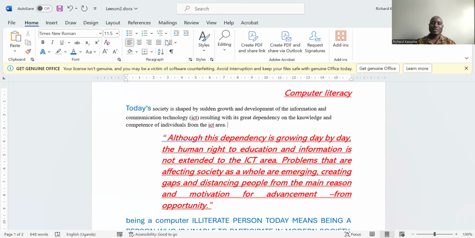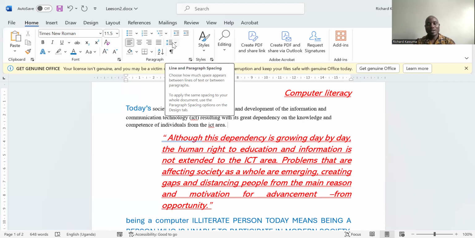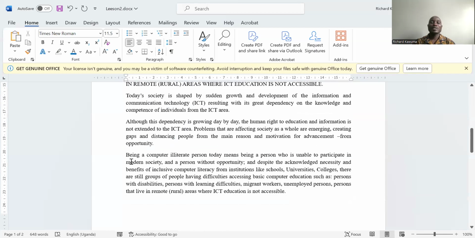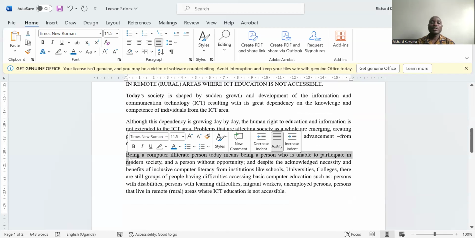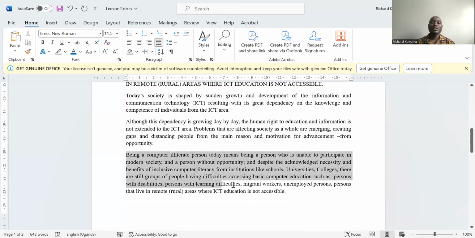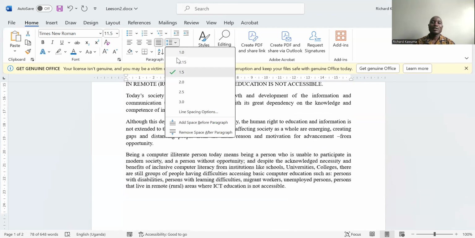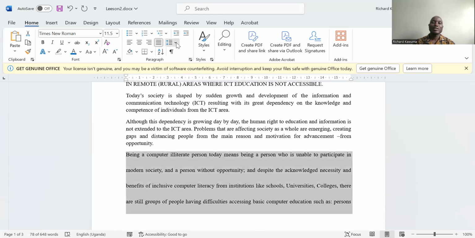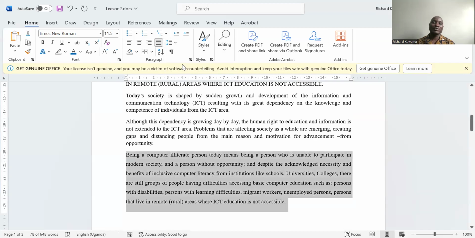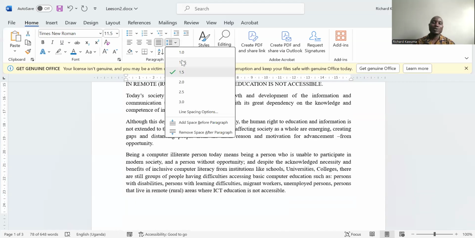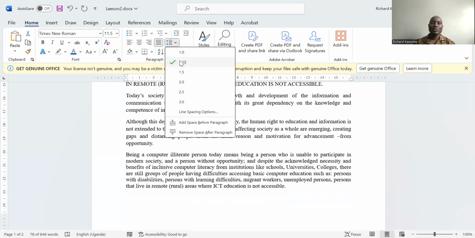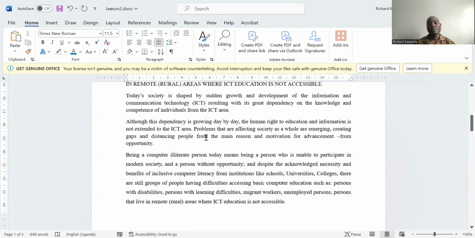Then we have the line spacing tool. Line spacing tool. When you look at our text here, the spacing from one line to another one may be small. So you can select, come to line spacing. That is 1.5. Can make it 2.5. That is too big. The standard one which you use is 1.5. But you can even make it 1.15, depending on what you want. So let us leave it at 1.15. That is line spacing.